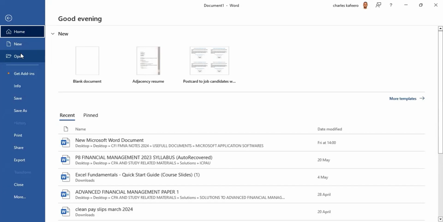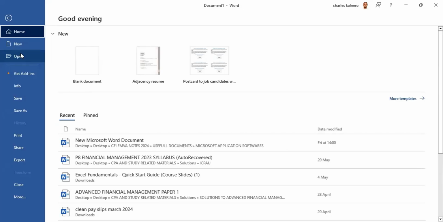If you open your Microsoft Word for the first time, you open it from your start screen, and the first thing that you will see is that first page that you are seeing on the screen right now.